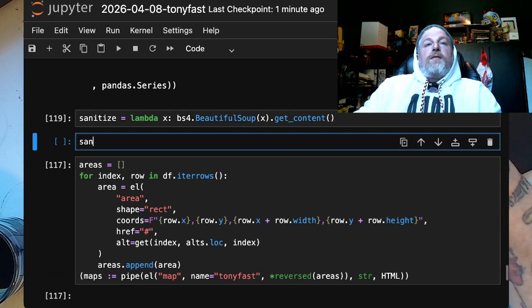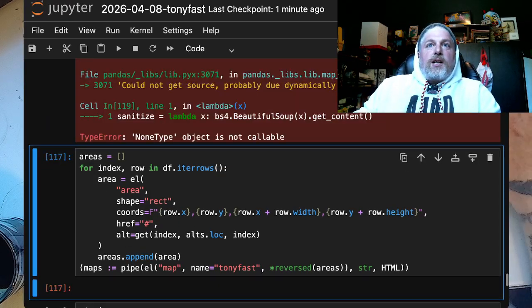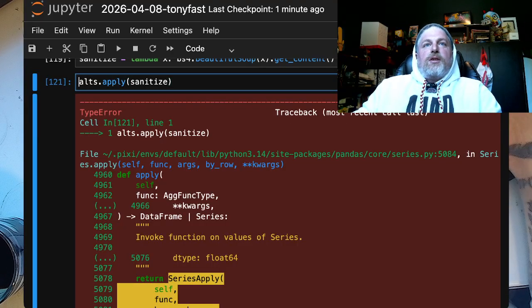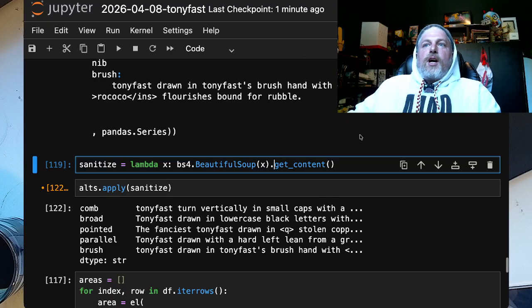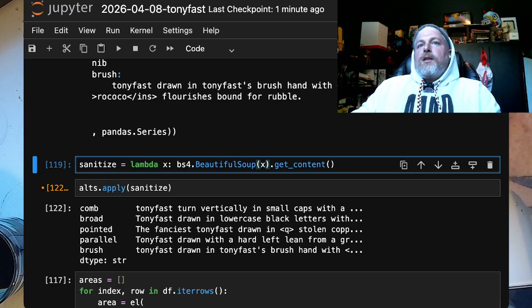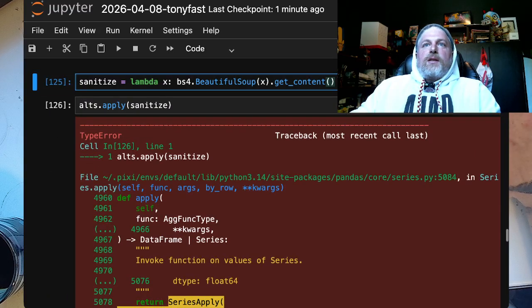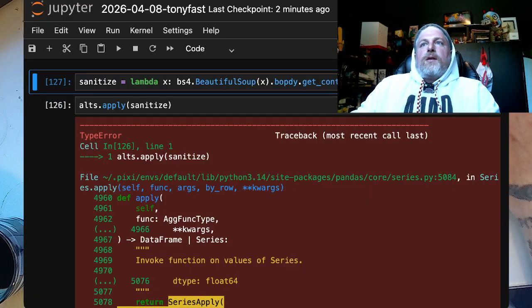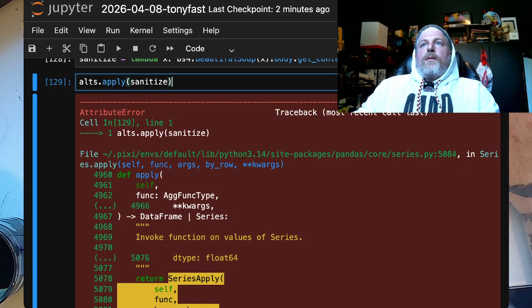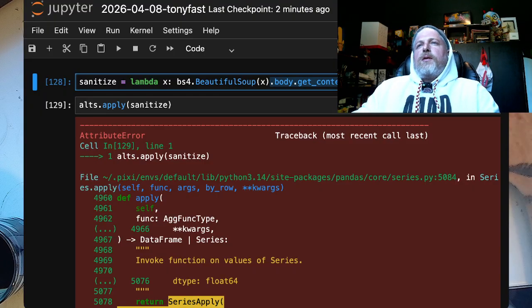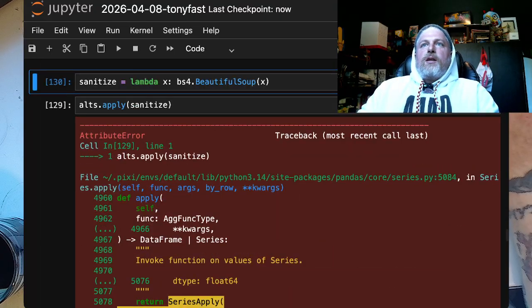So if I sanitize alts apply, sanitize, none object is not callable. Okay. BS4 content. Body. None type.